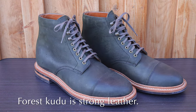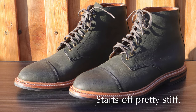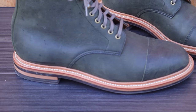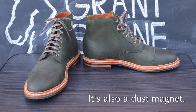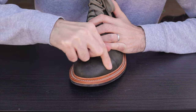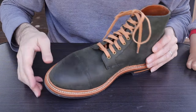The next thing I like about these boots is obviously the Forest Kudu leather — it's an unusual kind of leather. This Forest Kudu does start off pretty stiff. It's very different than the Allen Edmonds Kudu in brown, where that was a much softer, more pliable, stretchier leather. This is definitely more substantial and heavier, and definitely takes time to break in. It's also a magnet for dust, so make sure you brush the boots. One really convenient thing about this leather though is that it will self-heal really well — you can scuff it a lot and most of the time you can just gently rub it with your fingers to hide the blemishes, but if you need to, you can always apply something like Big Four.